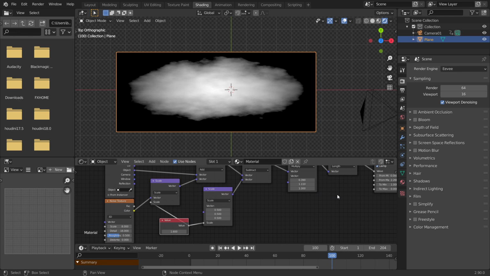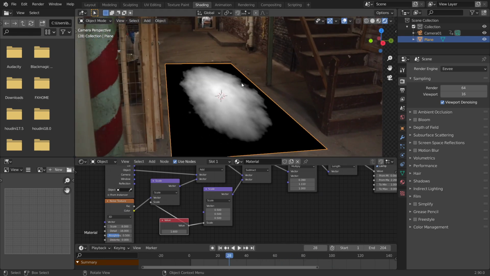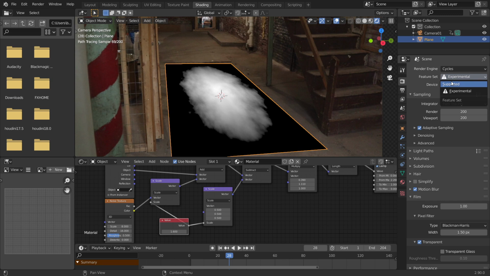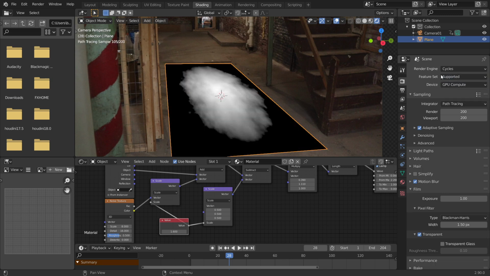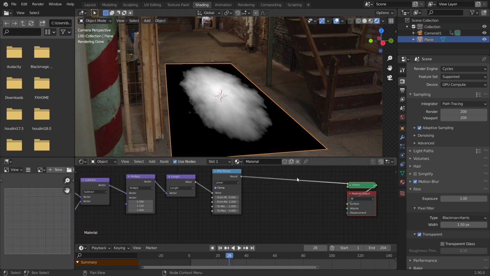We can control all this stuff, but the question is, how do we take this thing that is motion tracked on and actually have it displaced downwards? To do this, you actually need material displacement, which Eevee doesn't do. I don't know if it's ever going to do it, so what we need to do is switch over to Cycles, set this to support it. I don't know why it was experimental. Just use Cycles with normal settings, and then in our material, we are going to have this actually displaced.